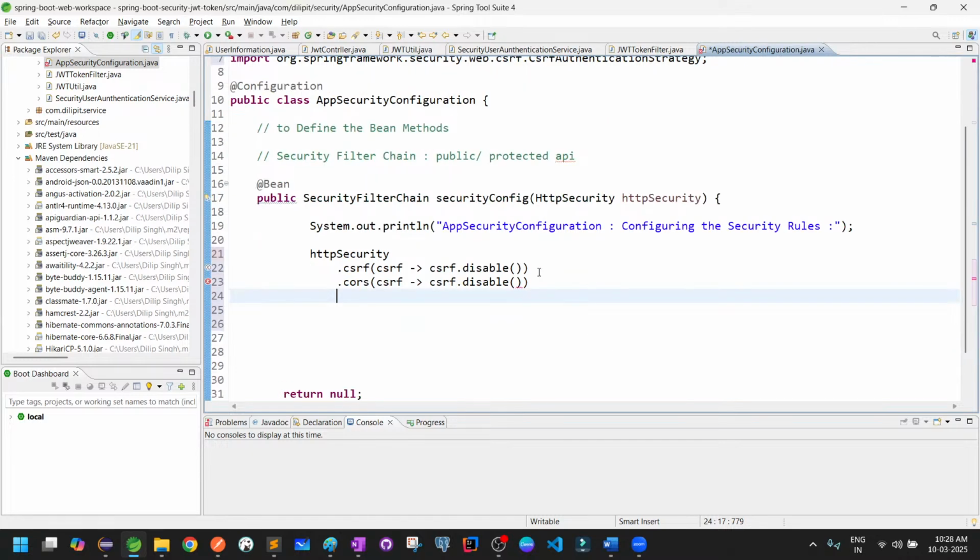So you're making security such that requests should not be allowed from different websites, from other domains. This is also a CORS error. Just refer to what is CSRF, what is CORS. Even if you are not taking this, by default they are taking it as disabled only.